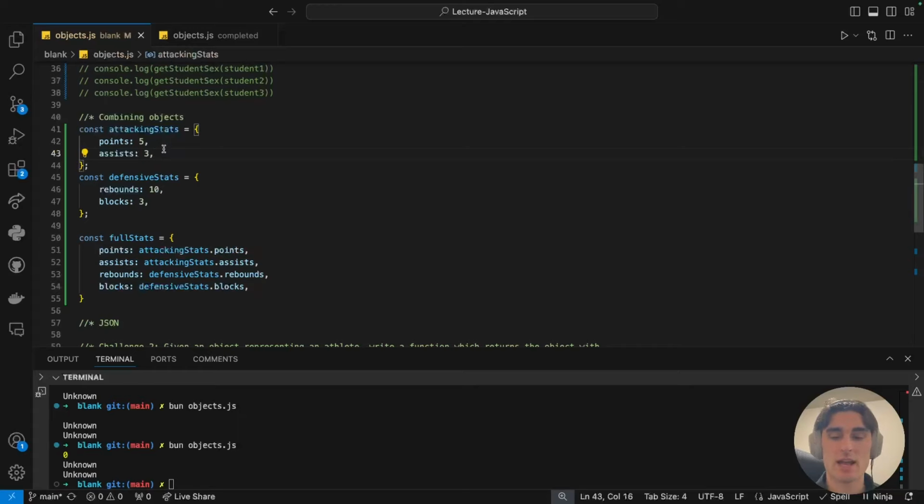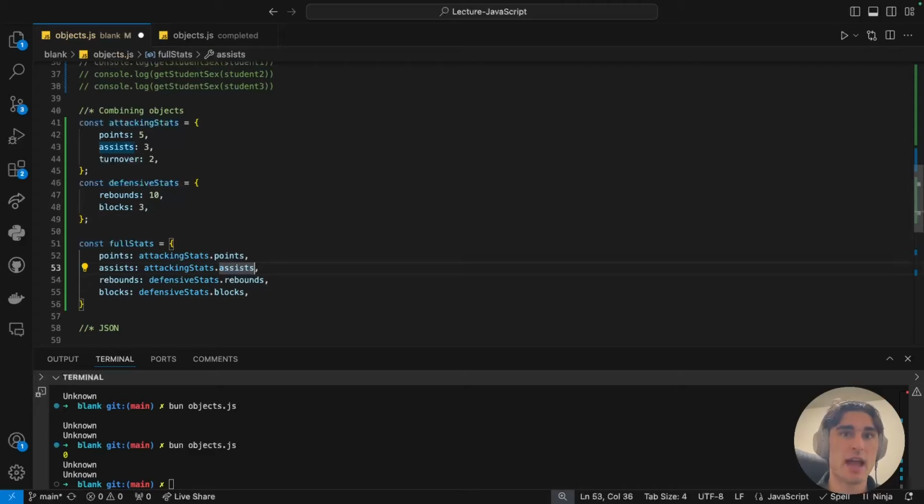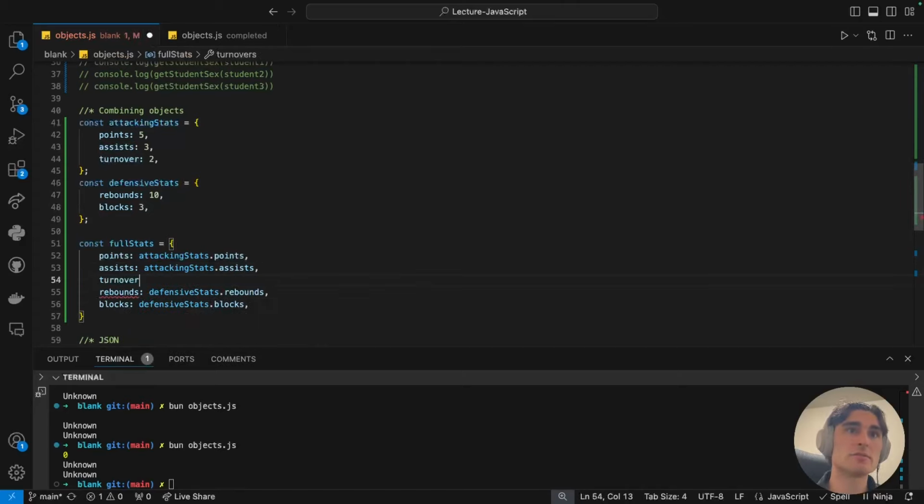If I were to add something to my attacking stats, if I were to add turnovers as a stat, I would have to change this as well, make sure that I remember to add turnovers, not turnover.